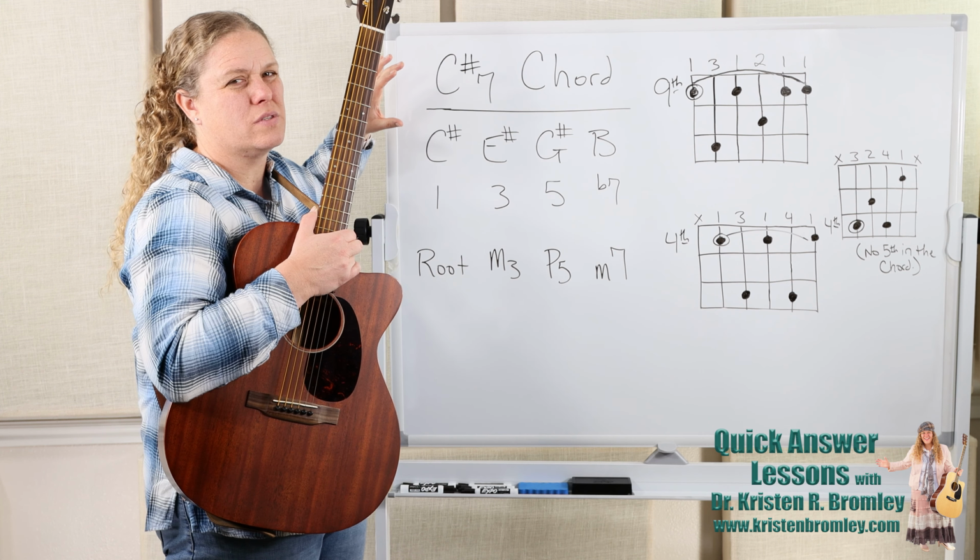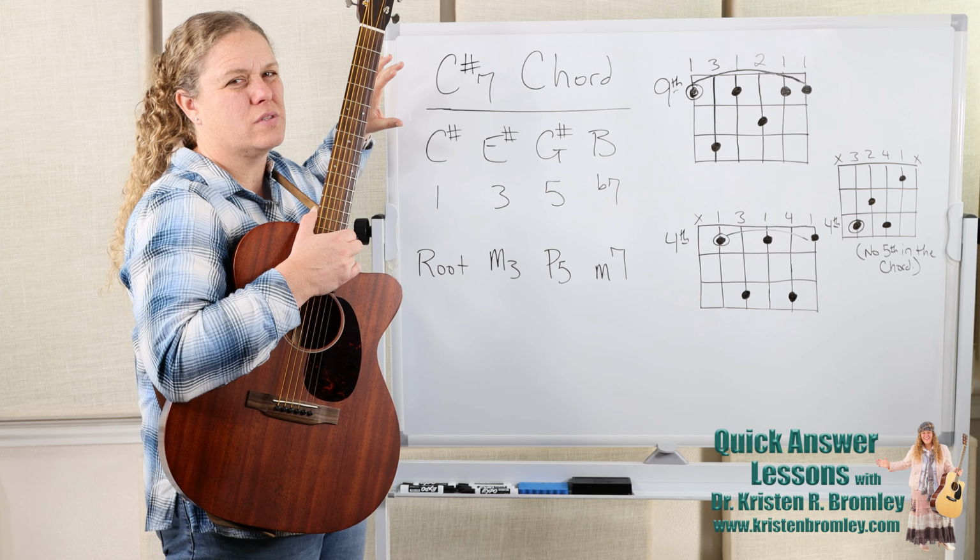Alternatively, we can play the 5th string bar chord version. So we have a C-sharp as our lowest root with this voicing. We have a C-sharp at the 4th fret of the 5th string, so we're going to put our bar at the 4th fret. We're going to play notes on strings 1, 3, and 5 at the 4th fret.